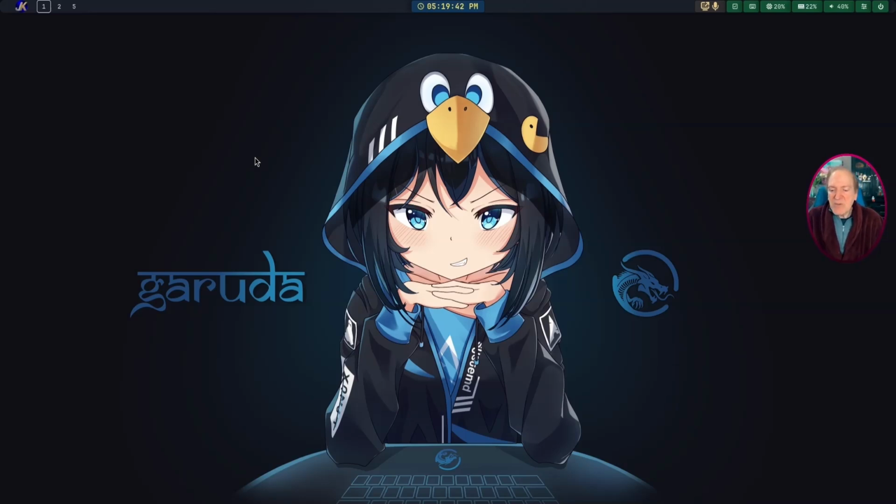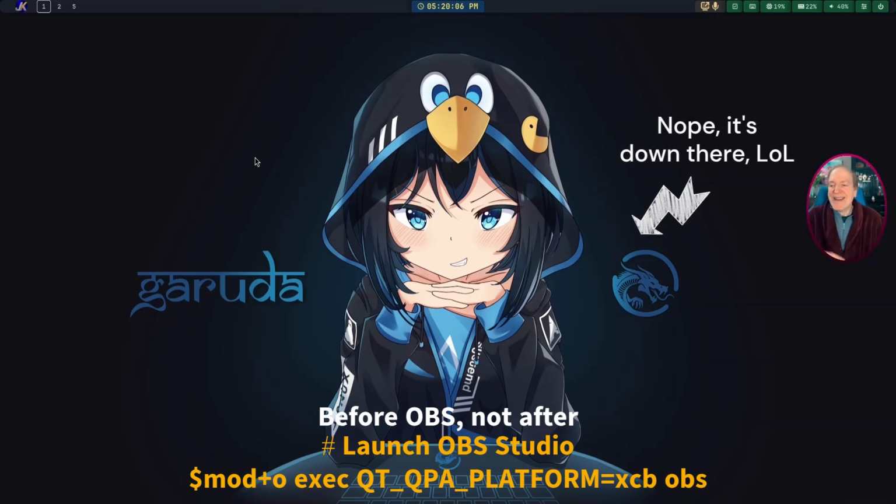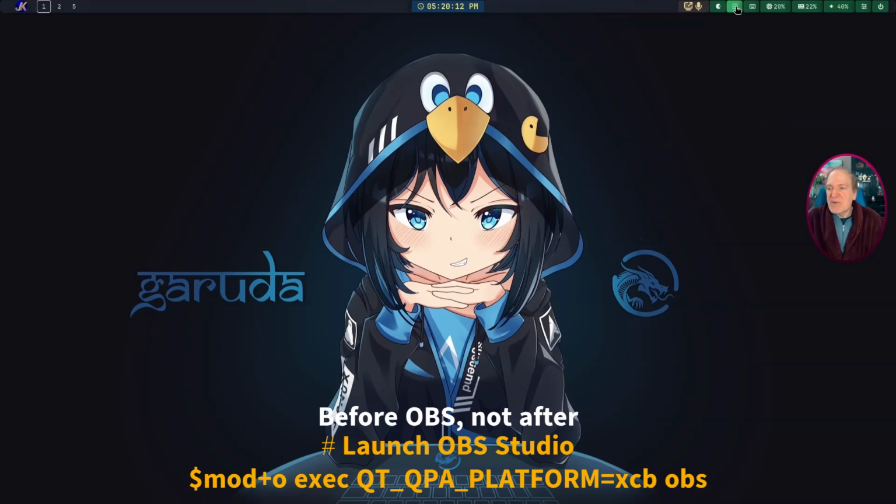And right now I'm running OBS Studio with a simple argument after the call to OBS Studio. The argument that I added to the end of the call in my config file, XCB something or other, I can't remember off the top of my head. So yes, that really solved the problems.